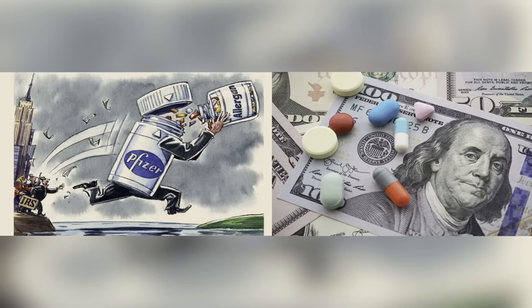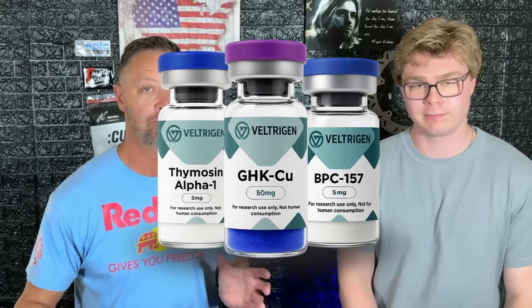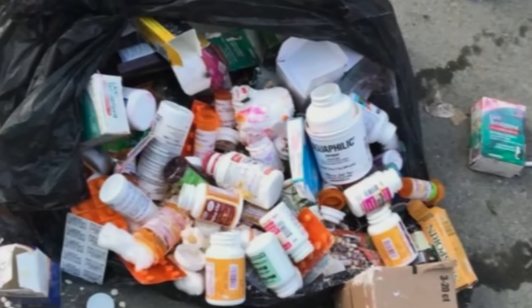So tell me about these peptides in general — why aren't they more mainstream? Because they're like a miracle drug, but it's weird that Big Pharma doesn't want them out there. A lot of it comes down to either your general health or money. They don't want you to be healthy for free. A lot of the reasons these peptides aren't talked about is because the big pharmacy companies want to charge you a pretty penny, or they just don't want you thriving on something that's super easy and has no side effects. Beat the system, get your peptides, stay healthy.